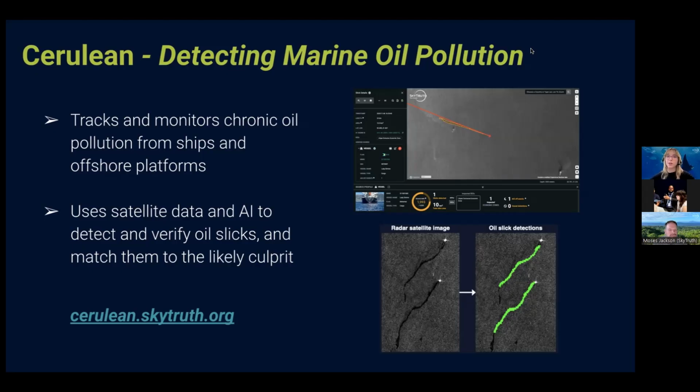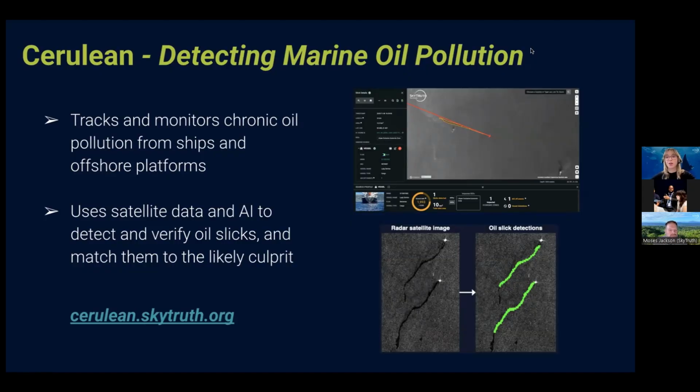But they're so common that when you add them all together, they represent a massive amount of pollution entering the ocean. According to one study published by Nature, over the past few years, the amount of oil entering the oceans was an area larger than the size of France twice.